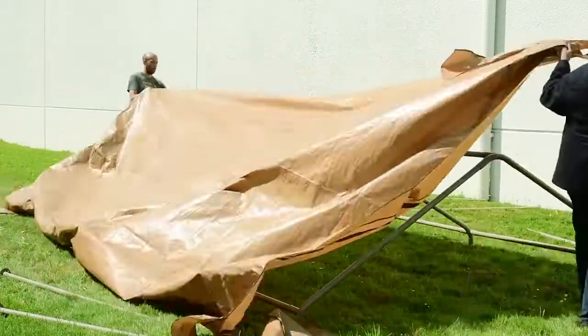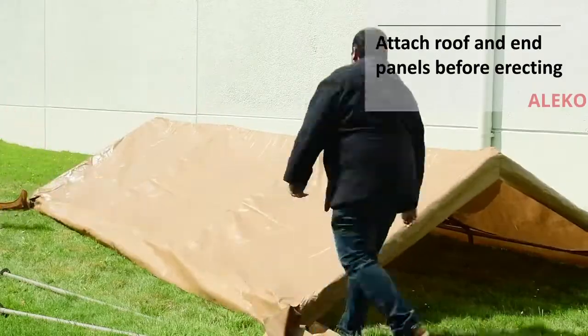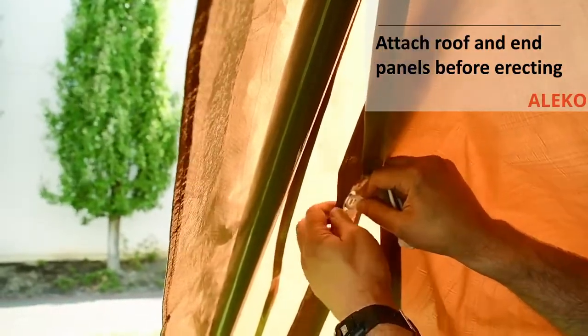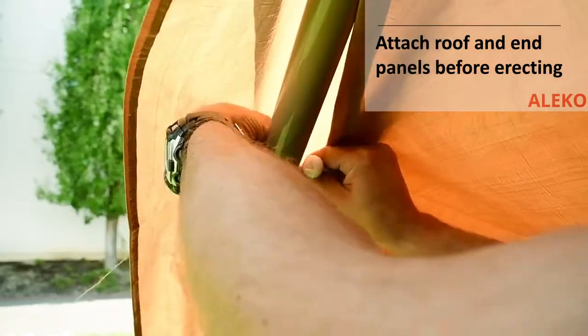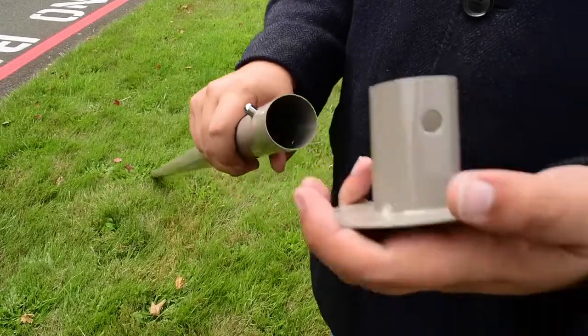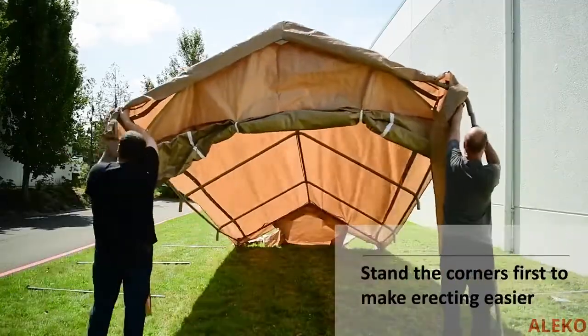Pull the roof over the top of the frame along with the 2 end panels and secure both together to the frame using the bungees. Insert the leg poles, pole C, into the base plate and then attach them to the open joints at the bottom of the roof frame.